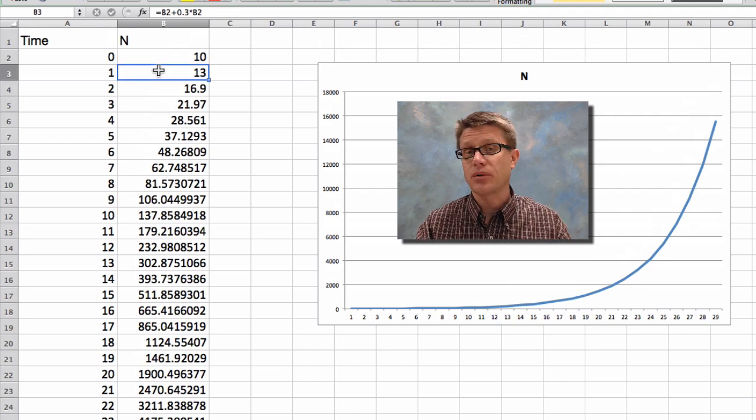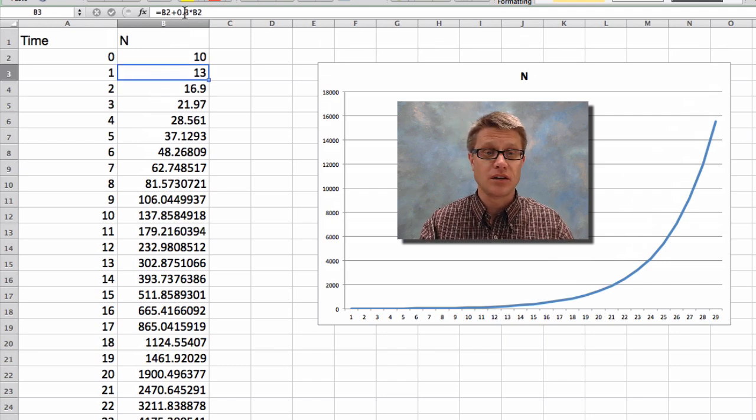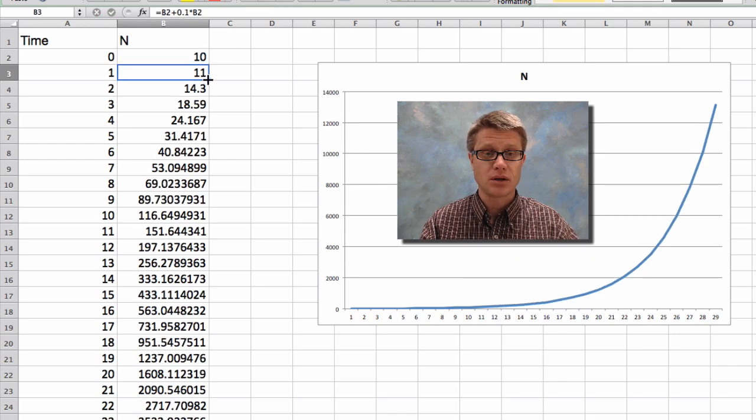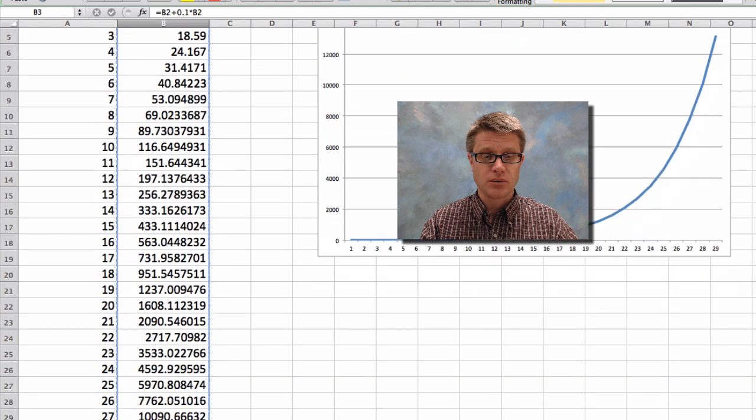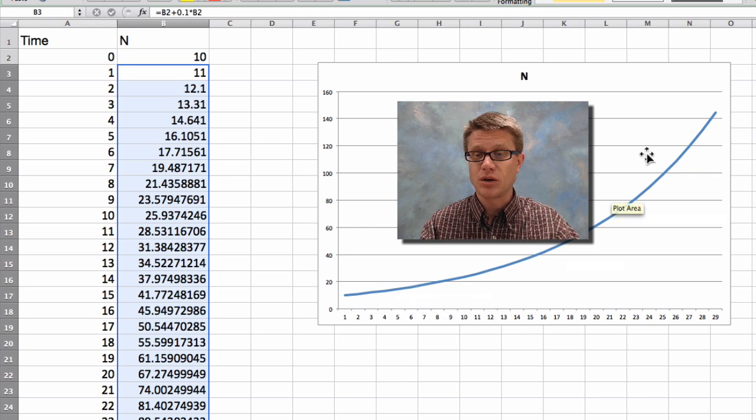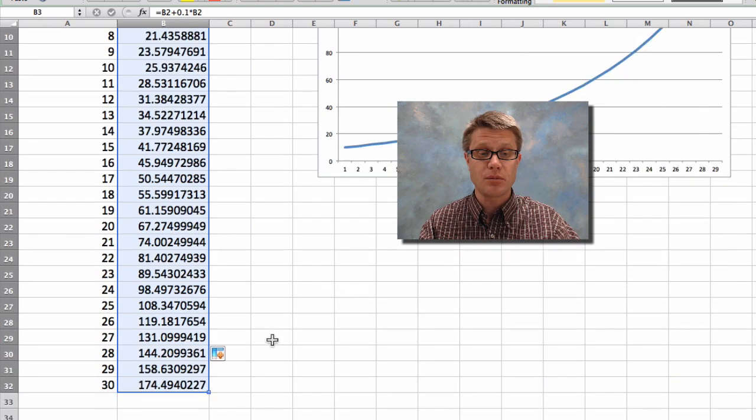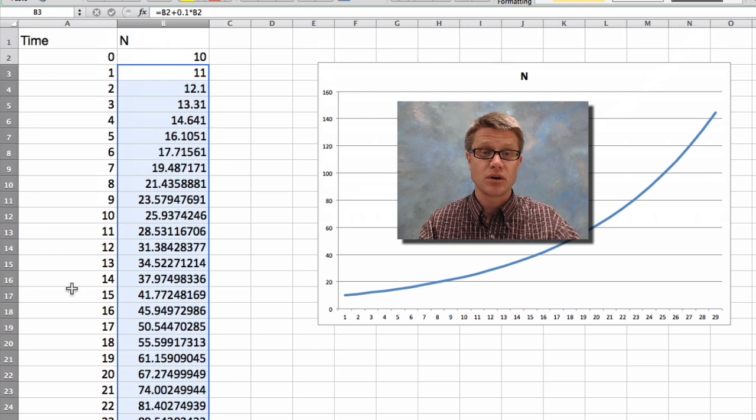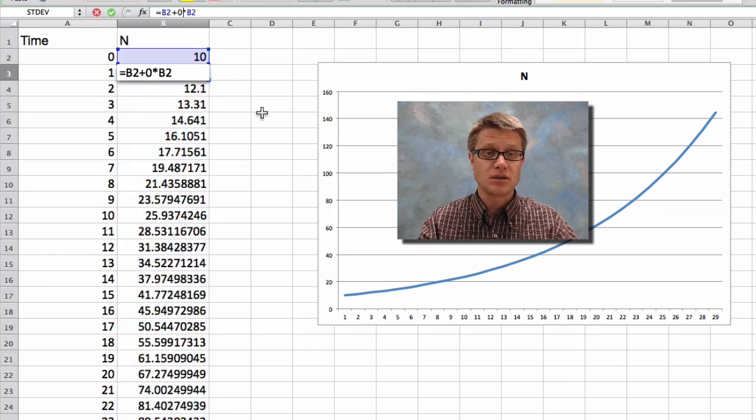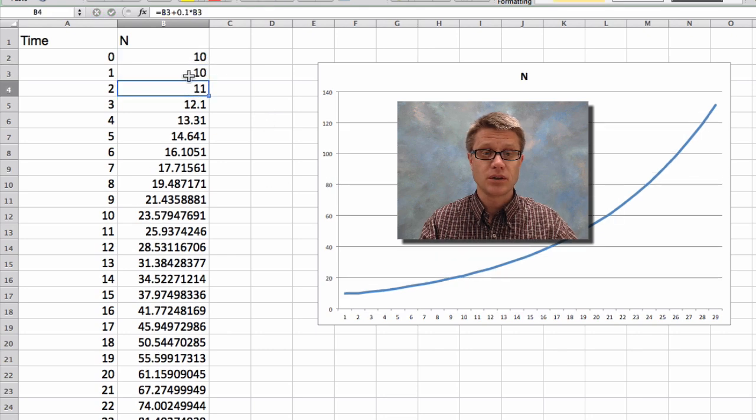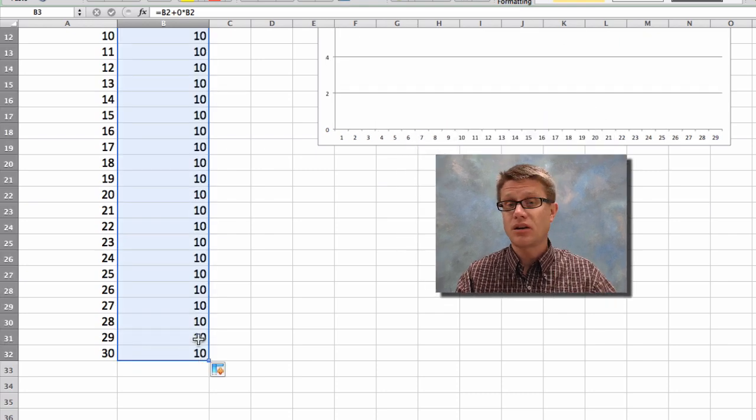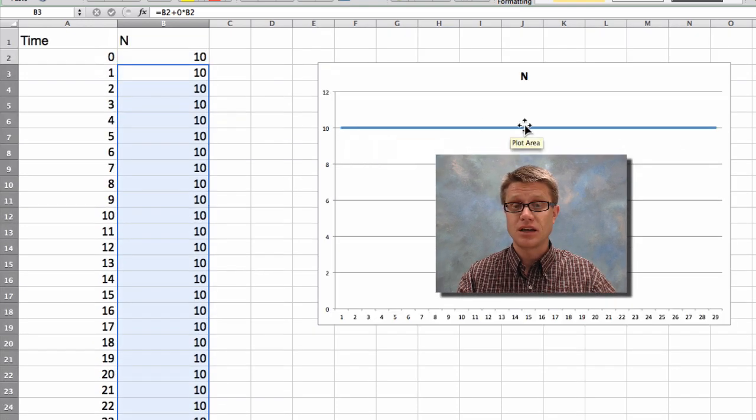But what's fun about a spreadsheet is I could play around with it a little bit. Let's say instead of 0.3 if I change my growth rate to 0.1. So if I do that what are we going to get? Well if I move this all the way down again we're going to get another J shaped curve. Now it's not going to be as steep as that one was. And we didn't have as many rabbits at the end. But we're still going to be exponential growth. Or if I were to go edit that variable again let's make it 0. So let's say we take it times 0. What would we get then? Well it's 10. In other words if I go all the way down here what are we going to get for a value? Well we're not increasing at all. And so it's going to be 10. It's going to stay 10 the whole time.